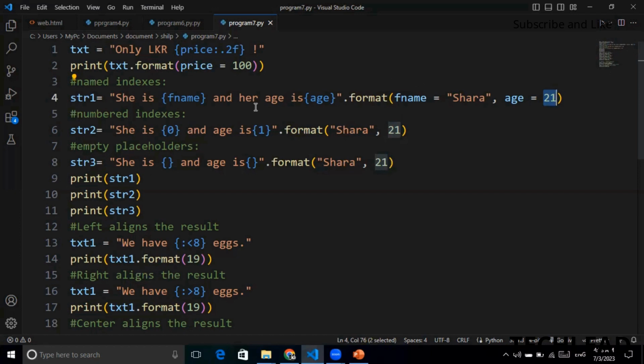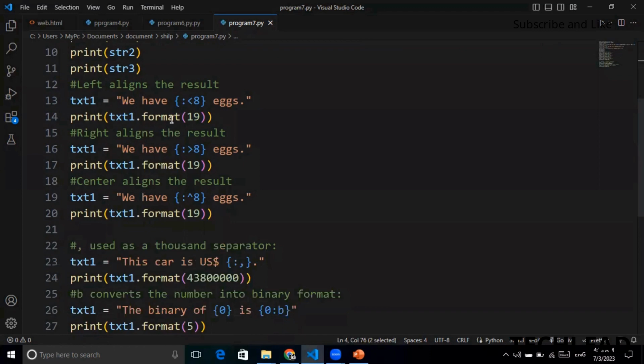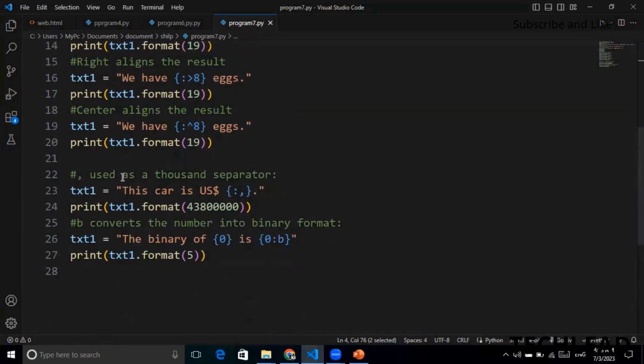Likewise, now you can see that there is another Python string format. We can indent some values in Python. We can use, inside the curly bracket, colon and greater than or equal mark with the number that we want to indent. Here you can see some examples.